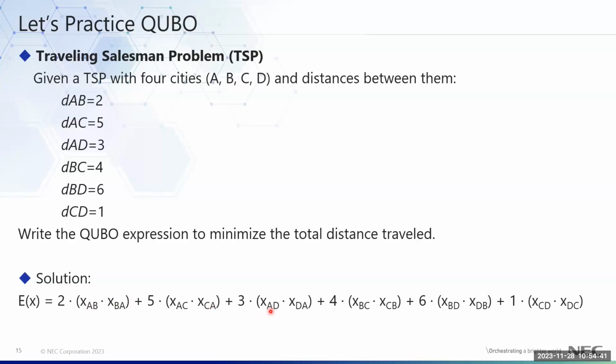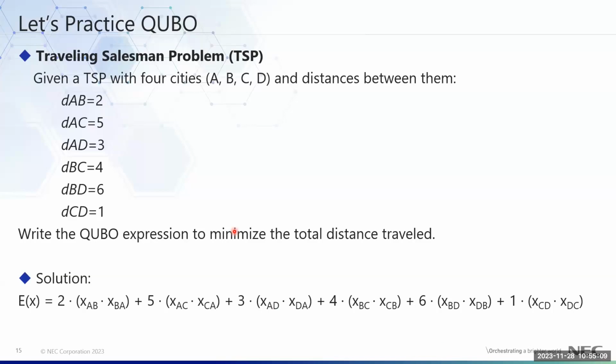Correct. Now even the fourth term would be 0, because I'm going from B to C, but I'm never going from C to B, right? And similarly, effectively every term in this expression would be 0. So at least to me, it seems like I might be overcounting in this case. I might be picking up paths which would give me E of X equal to 0, which might not actually be the minimal paths.